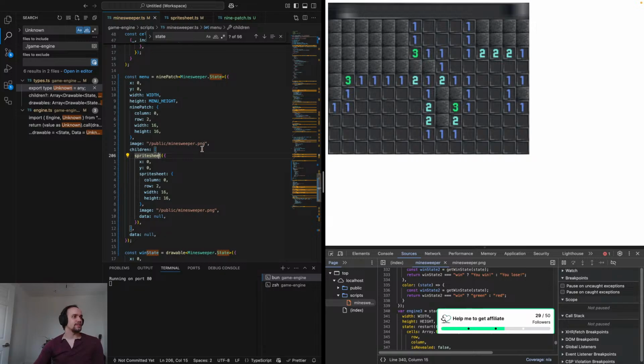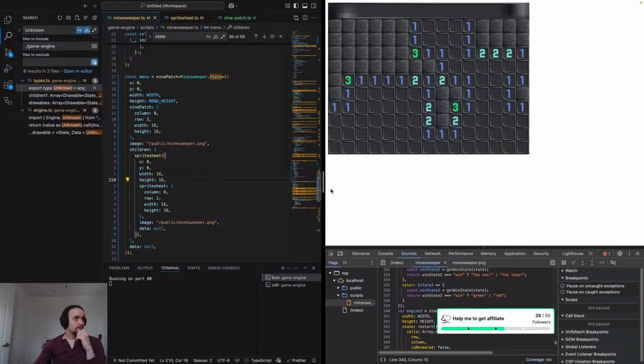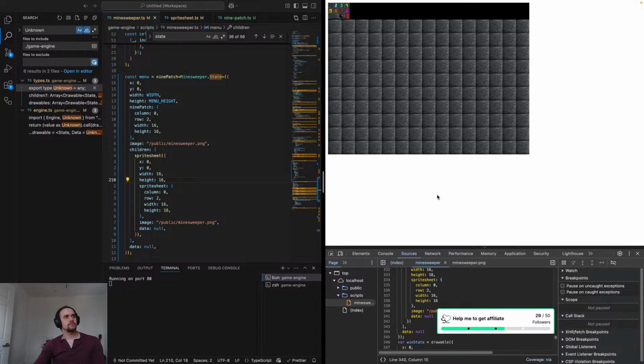It's too complicated, actually. Yeah, we want the width and height. So yeah, that's fine. That is exactly what should be happening right now, because in 9 patch we haven't really changed how it draws stuff.